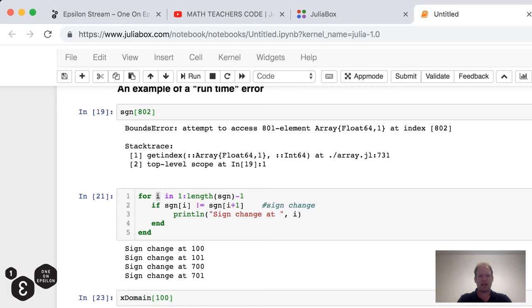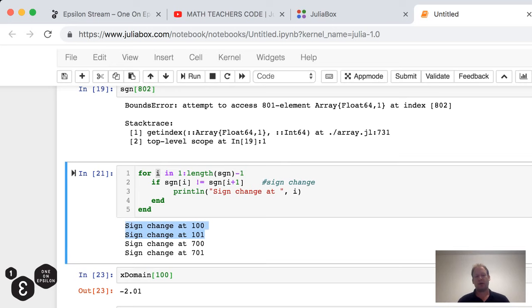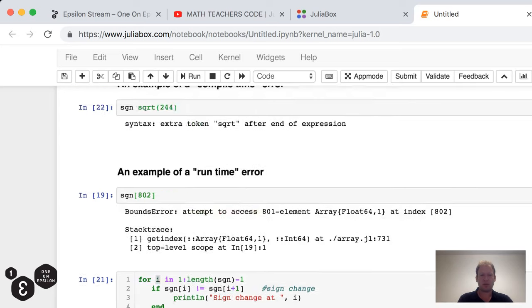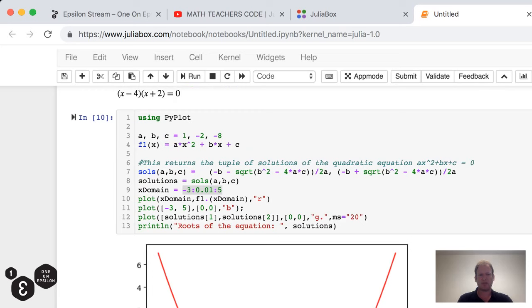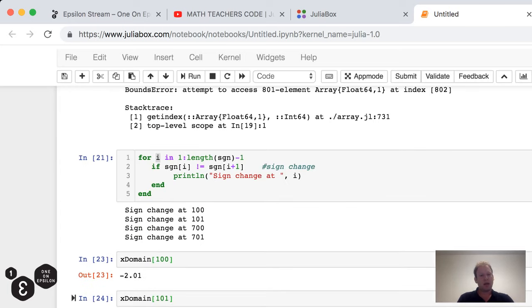And x domain at 101 is negative 2. But I kind of don't like this, because there was an indication that there is a root, a sign change is a root, right, for a continuous function. There is an indication of a root both at negative 2.01 and at negative 2. The 0.01 stems from the discretization that we imposed. That's here in line 9 of this first block, and that's the steps of 1/100. We could have gone with much finer steps as well, and hence much larger arrays. Okay, so this looks kind of promising, but it's still not the exact thing that we want.